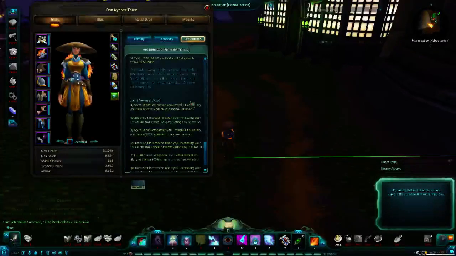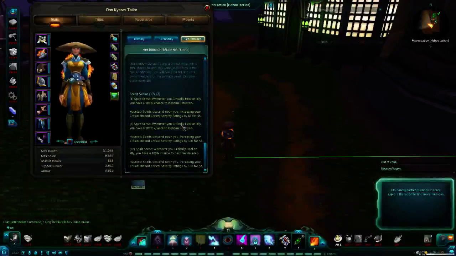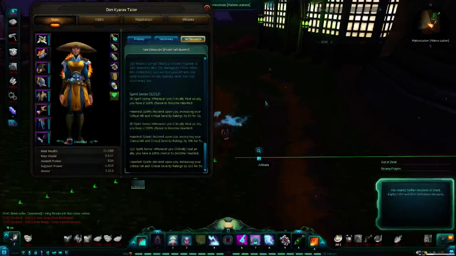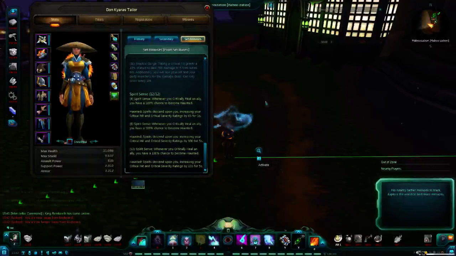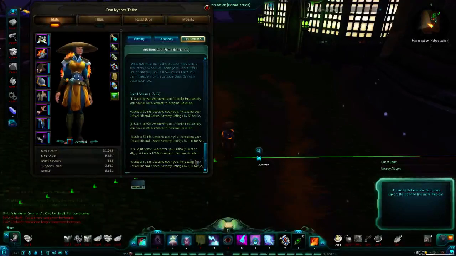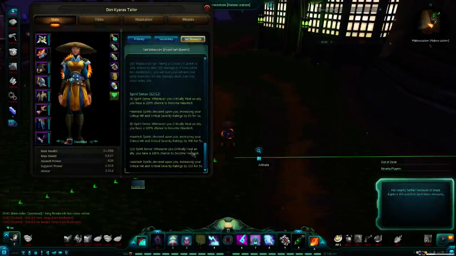Next, I would go after Spirit Sense. Spirit Sense basically has a cool looking animation. Let's try to get it to proc. There it is. You get these little swirly, I guess they're fish, or some people might call them ghosts, going around you. But basically what it does is the 12 set, whenever you critically heal an ally, you have a 100% chance to become haunted. Which basically means that your crit hit and crit severity ratings go up by 133 for 5 seconds.